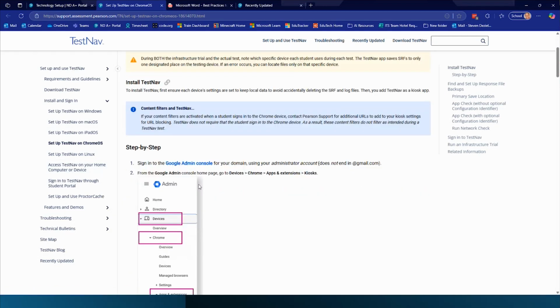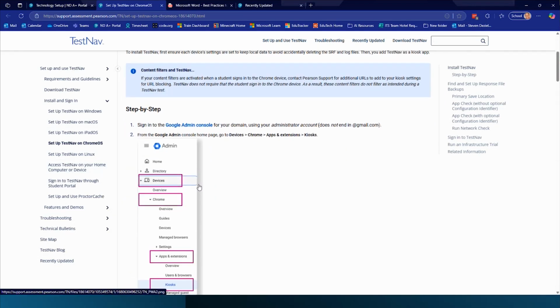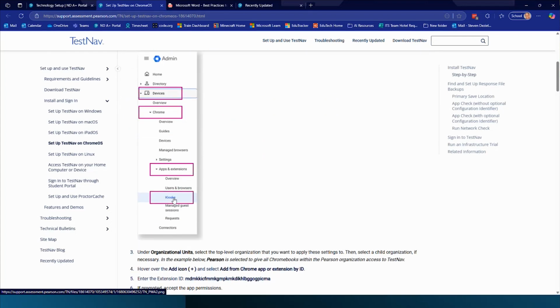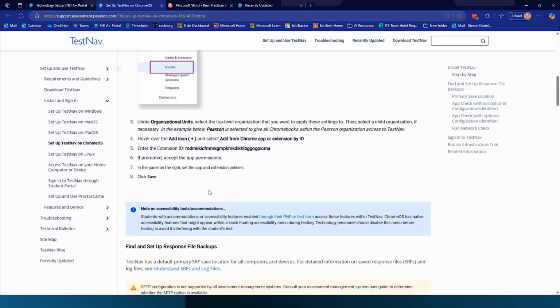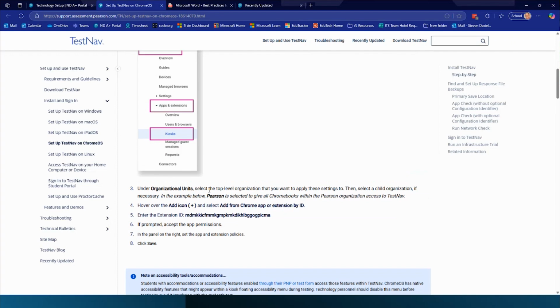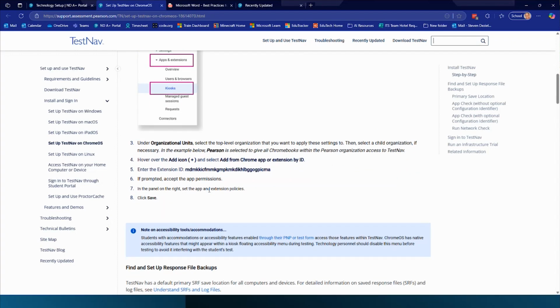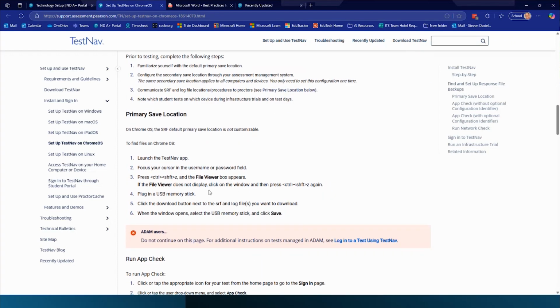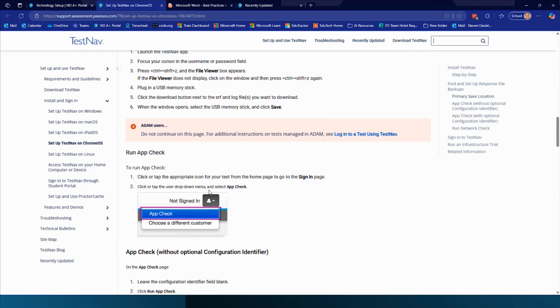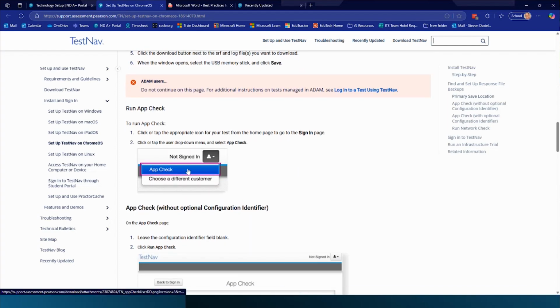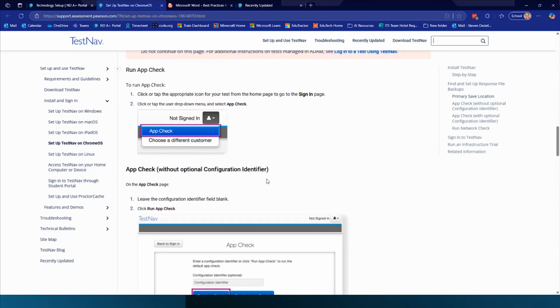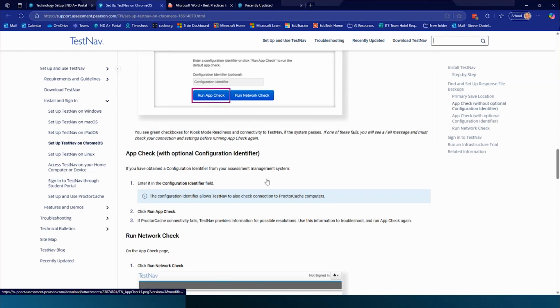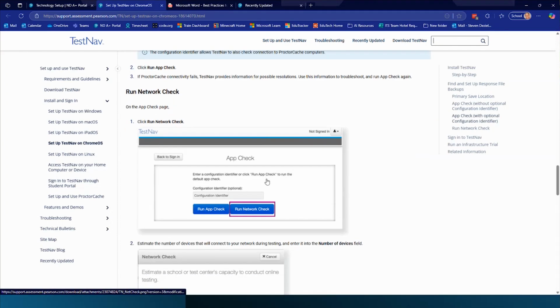It covers how to push it out through your admin console and how to push it out in kiosk mode. All those processes are right here, step by step. And you can see the app check, which I briefly mentioned before, and how to do that, which I'll demo too.